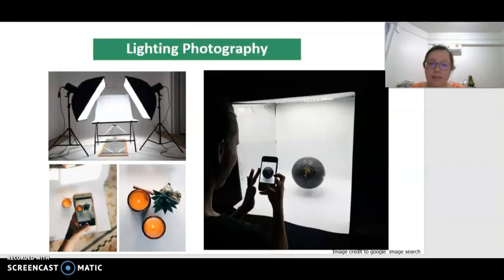Next, like I said, the lighting is very important. So we have to ensure that we have enough lighting when we take pictures. Of course, if you are willing to invest in good lighting to take pictures, that is good. But for students, if you do not have money to invest in that, actually you can try to borrow handphones from your friends, and then you use a few handphones as the lighting when you take the photo. It will have a very good result indeed.